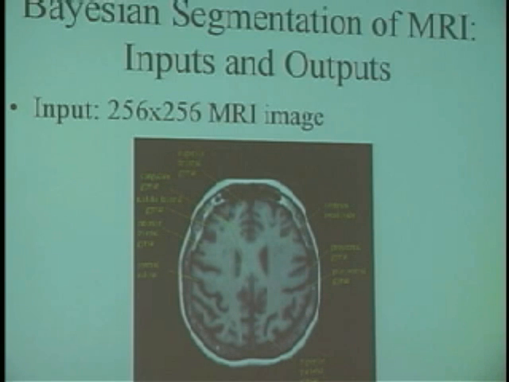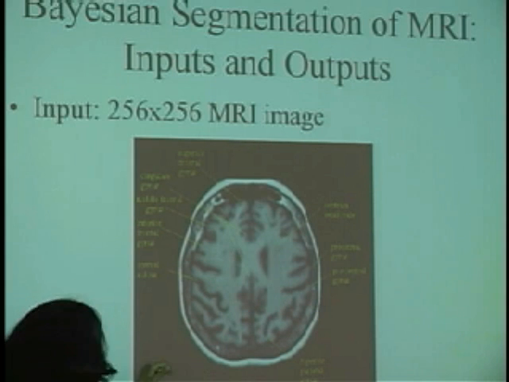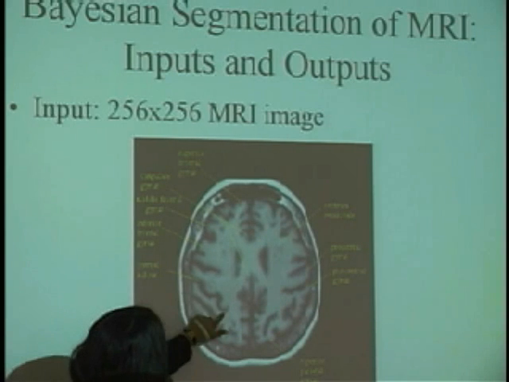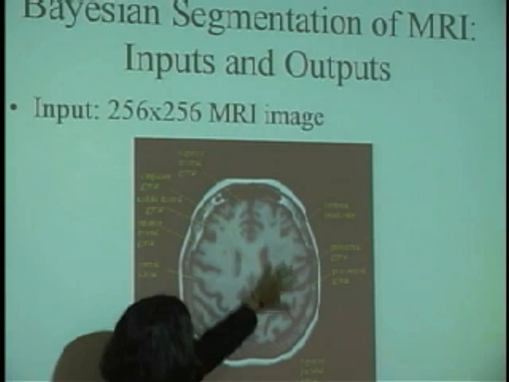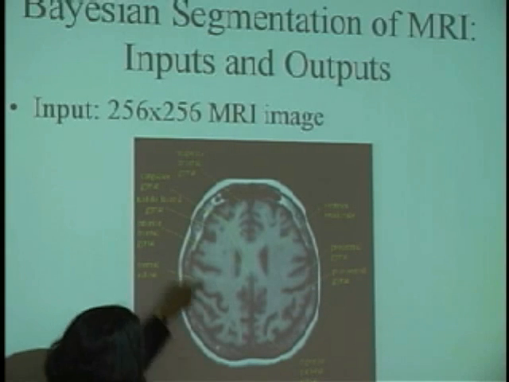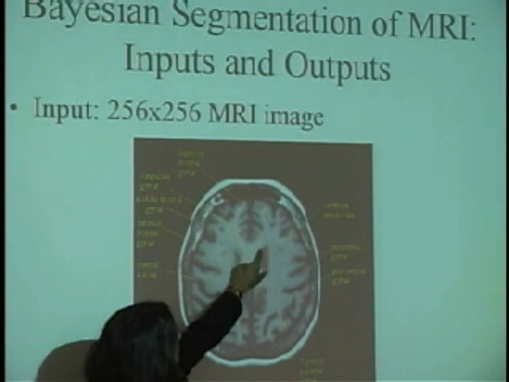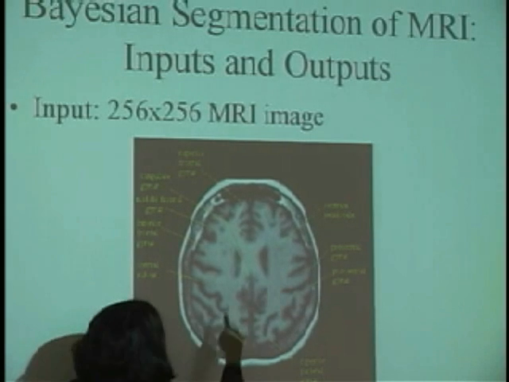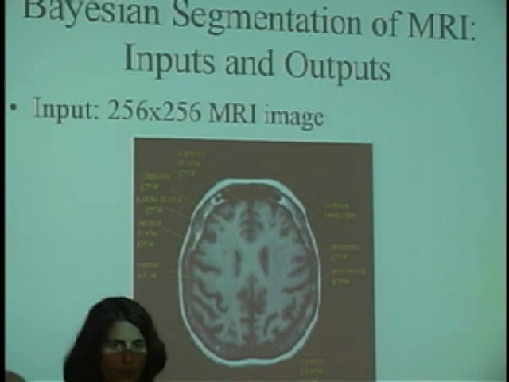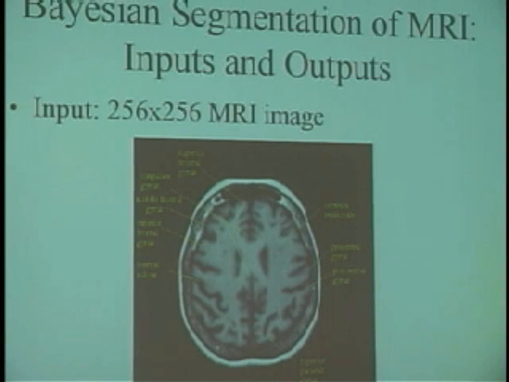The ones that I want you to notice, and we're going to use this in the lab, there are three structures I want you to pay attention to. One is gray matter, which is the gray outline of the brain tissue. Just globally, this is the brain tissue here. This out here is the skin surface. So this gray matter is the gray outline of the brain. The white inside it, that's the white matter. And the black here, this is cerebrospinal fluid. So there are three structures that we're going to be interested in segmenting out in the lab: white matter, gray matter, and CSF.